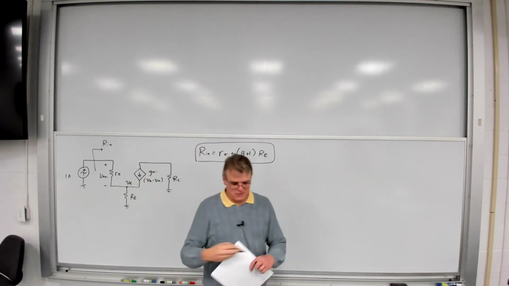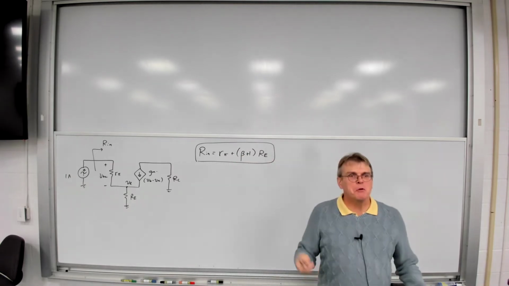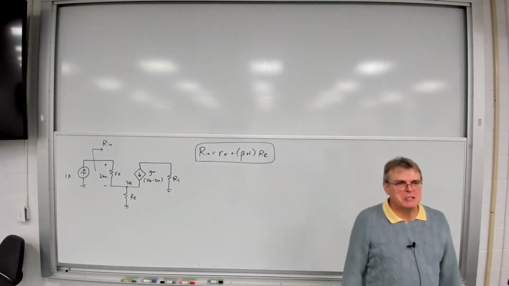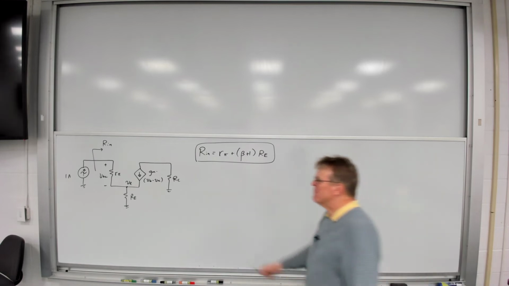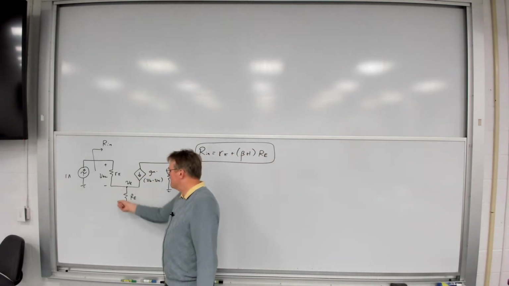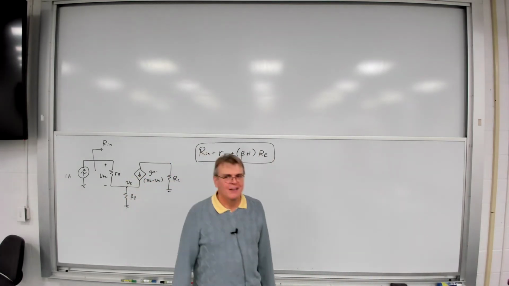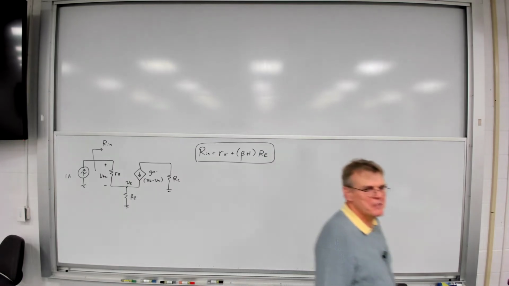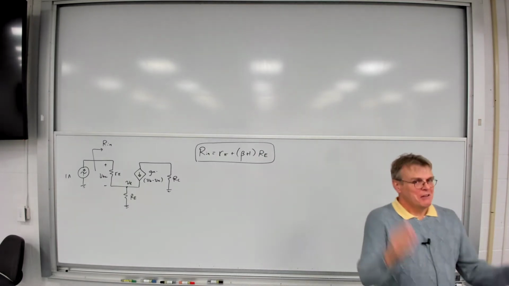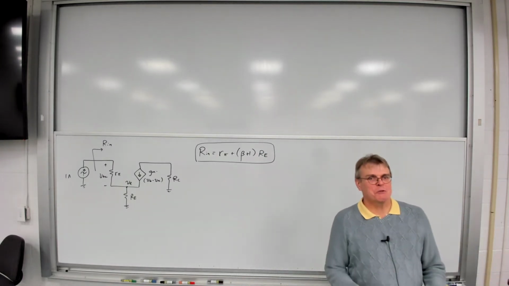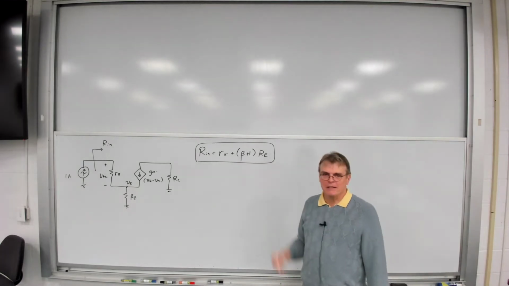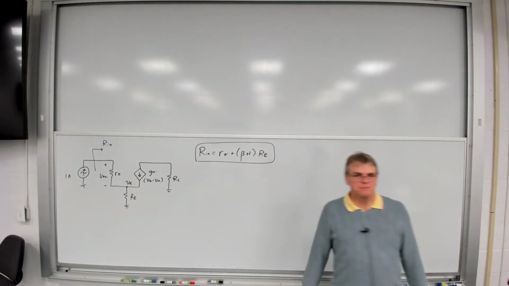dependent current source. So I can always tell the people who did not remember Thevenin's theorem by seeing the people who tell me that Rin is equal to r_pi plus RE and they ignore that dependent source. You can't ignore a dependent source. If there's a dependent source in the circuit, with Thevenin's theorem, you've got to use the source driving technique. And in that case, that's what we did with the equations, and we got this result.